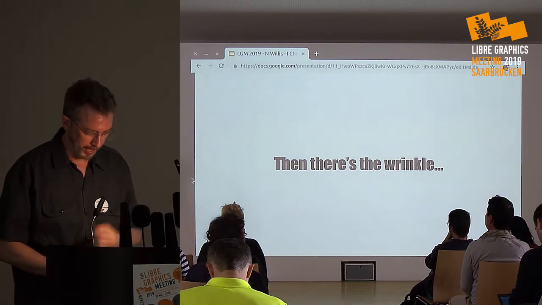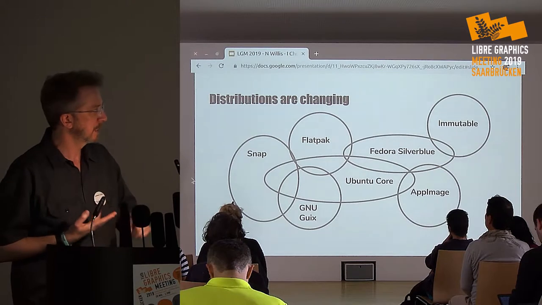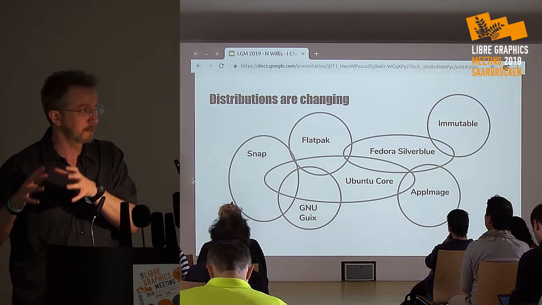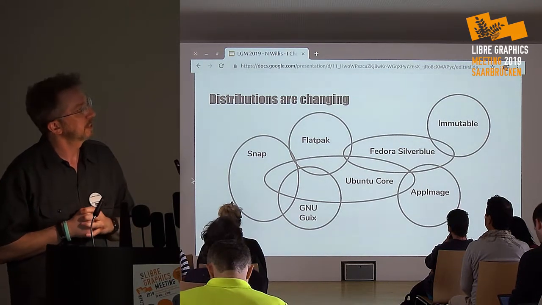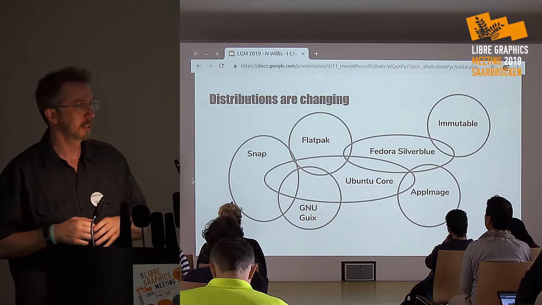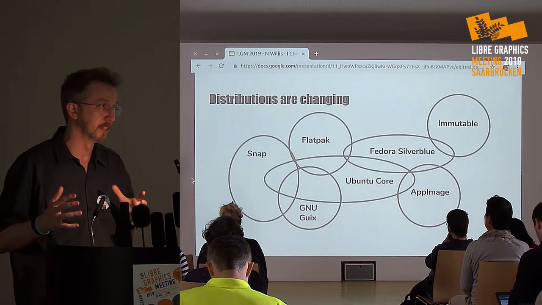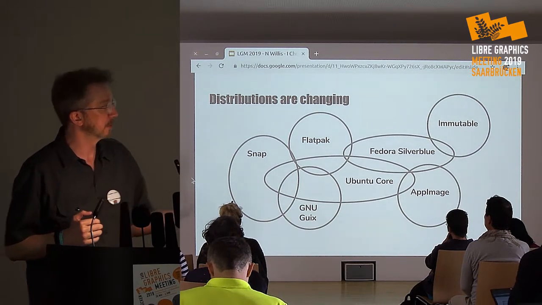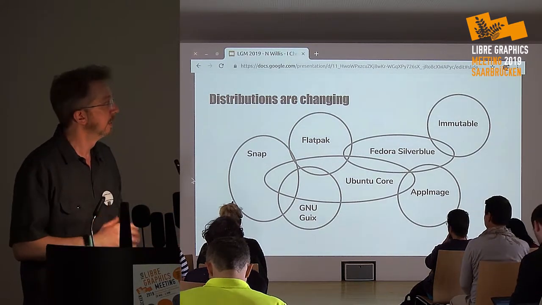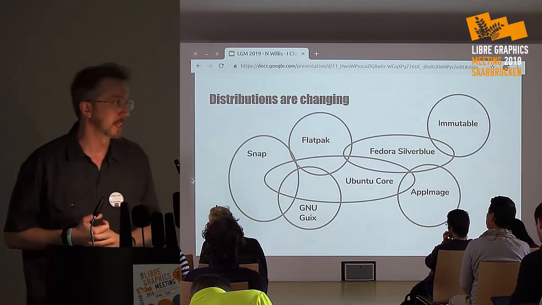But just in talking to him, it came out that Linux distributions are changing a lot, and a lot of you know this. There's formats like Flatpak and Snap, and AppImage, where the application runs in a little sandbox and it's self-contained. And an extension of that are things like Ubuntu Core and Fedora Silverblue. Those are a different way to build the system image, where it's immutable. It's a read-only thing. And when the user installs an application in a Snap or a Flatpak, it doesn't touch the base operating system at all. And they would like to do this for security reasons, for simplification of building and testing, and all sorts of things.